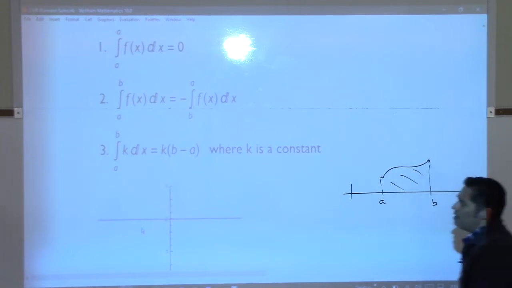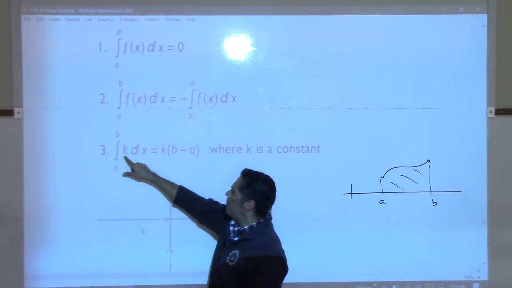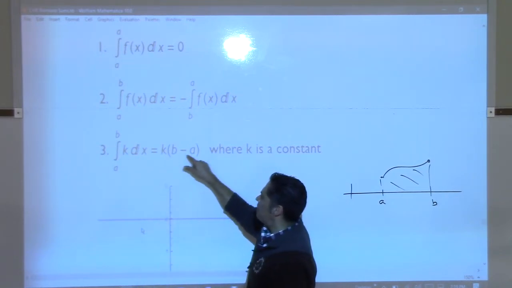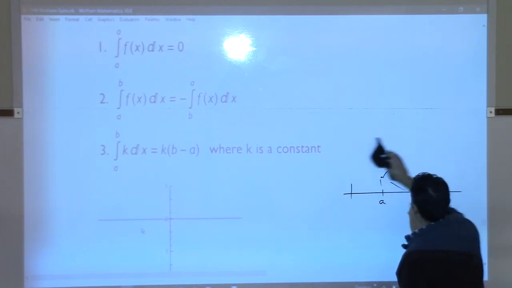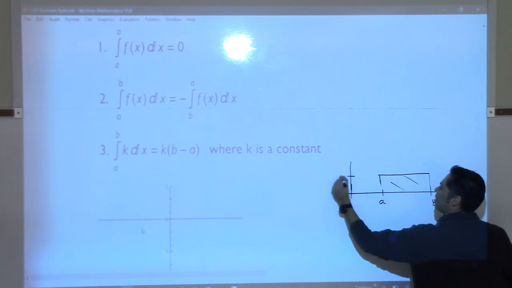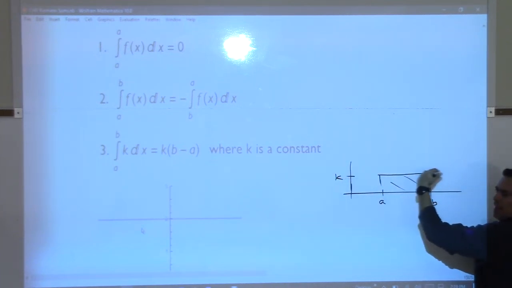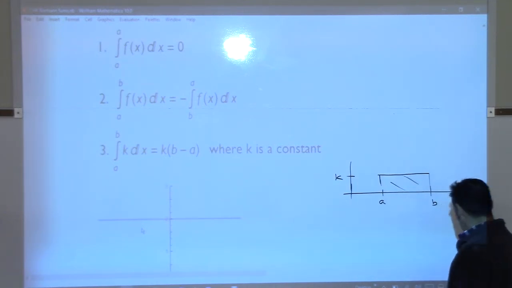The area underneath a constant function is just the constant times B minus A. So if we have a constant function, right, flat, let's say that constant function has a value of k, so it's always up here at k. Does it make sense that the area would be k times b minus a? Just this height times that width. So you don't actually need to go through and do any work, but that's only with a constant function.